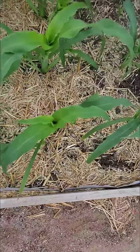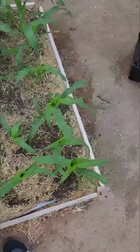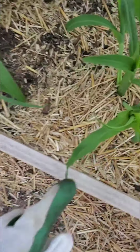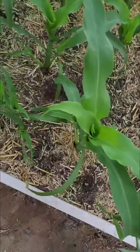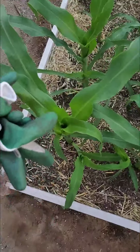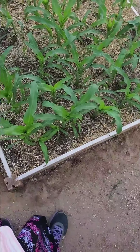Anyway, like I was saying, one had died that was planted here, and I forgot to replant some more, but I'm not going to plant anymore. They are doing pretty good. I'm not watering them every day because the weather hasn't really called for it. But look at this, they're growing from the sides right here. I haven't seen any pests yet. Look at that, they're shooting from the sides, you guys. Oh, look, this is the biggest one right here. These 2. I'm really excited, you guys. Really happy with the corn.